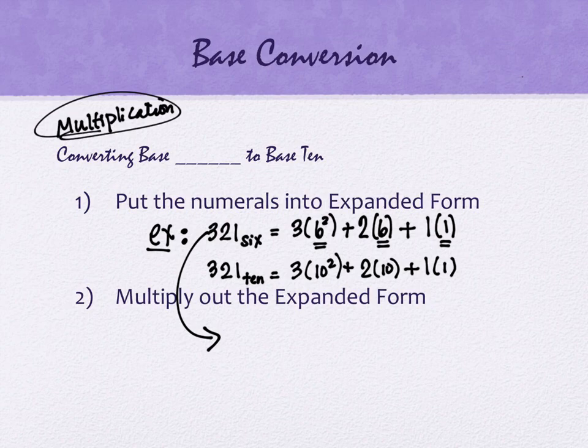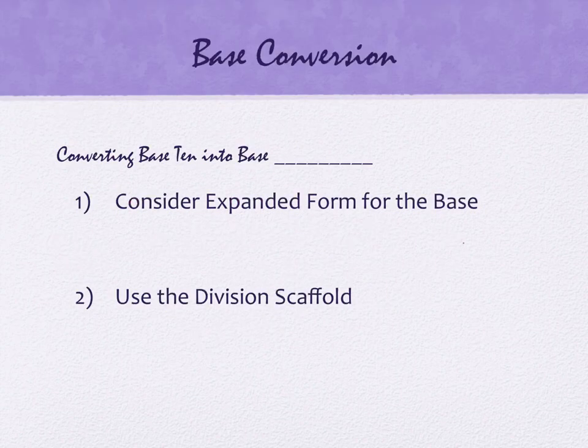So when you're moving from base whatever into base 10, you will be multiplying. So we're going to go the other direction now. We're going to take whatever the base is that we're in, take whatever our number is, and go back into that other base. So now we're going to take our base 10 number and turn it into a base 7, or a base 12, or a base 9, or whatever it is, okay?